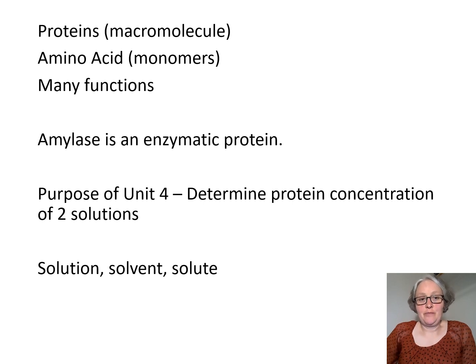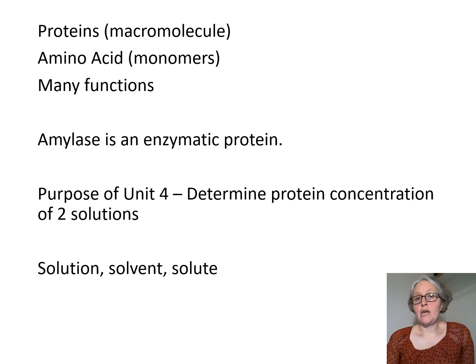Hi, Unit 4. So in Unit 4, you should know that proteins are a large macromolecule composed of amino acid monomers. Proteins have a variety of functions because of their primary, secondary, tertiary, and sometimes quaternary structure, which makes them a very versatile molecule. We are specifically looking at a protein called amylase. Amylase is a protein that acts as an enzyme, meaning that it speeds up reactions.